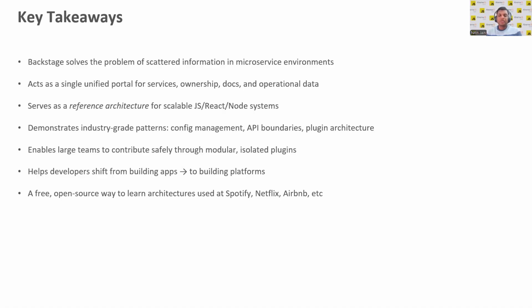So I'm just doing a conclusion of all the stuff that we have discussed so far. We started with a very real problem: information, services, ownership, and documentation are spread across everywhere in the organization. Then we saw how Backstage solved this with a single unified developer portal, a single pane of glass that organizes the entire engineering ecosystem. But the real key takeaway is that Backstage is not only a solution for platform teams.